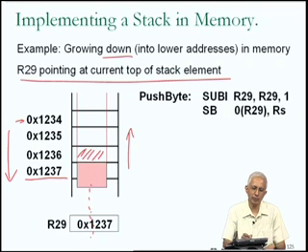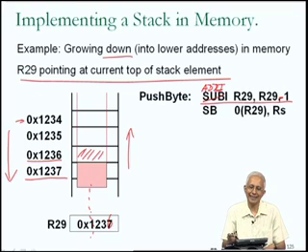I need to decrement the stack pointer from 1237 to 1236, which is why I have this subtract instruction. Well, as we saw, there may not be a subtract instruction, so this might be add -1. Just a minor change to this: add immediate R29, R29, -1. So what is this instruction doing? It is causing the stack pointer to get decremented by 1, and that is going to cause the stack pointer to now point at 1236.